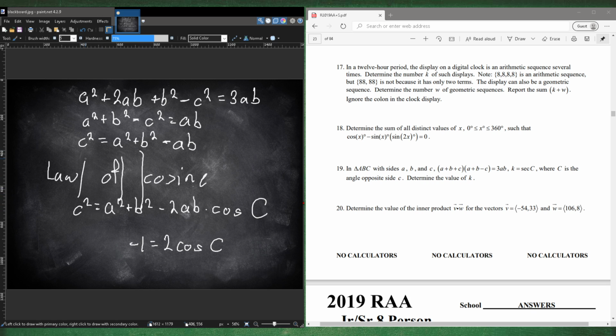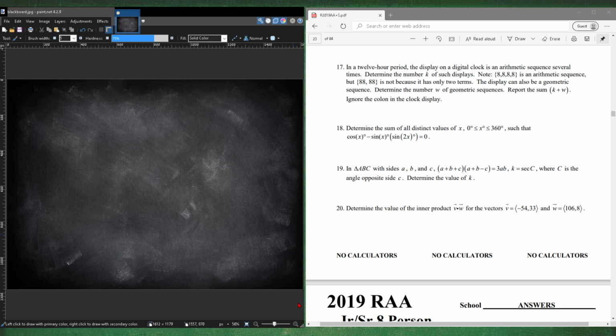This is this, this is this, this is this. So this is equal to this, right? And the coefficient is -1. So you can just kind of match it up. So that tells us that cosine of C is equal to 1/2. So to get secant of C, you just need to invert this, because secant is just equal to 1 over cosine. So basically, we just need to take the reciprocal of 1/2, which gets us 2. And that is the value of our k. And that's basically it. You just need to know the formula for law of cosines.